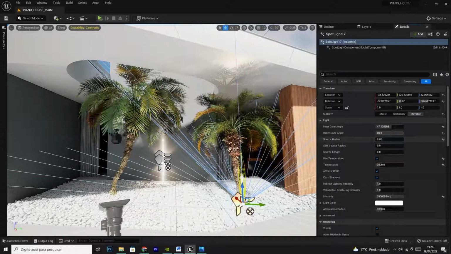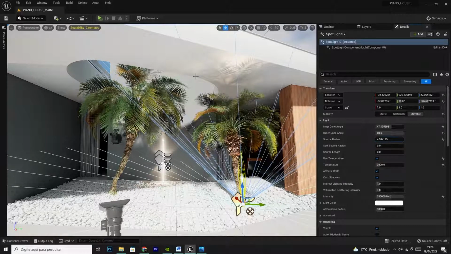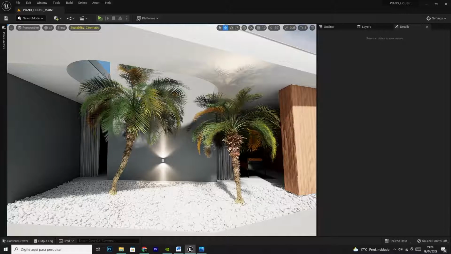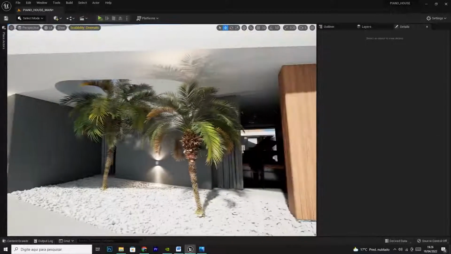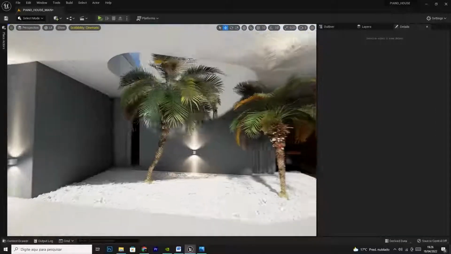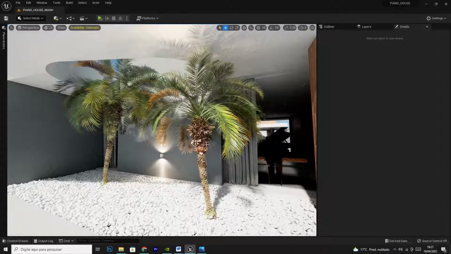Let me see. Let's change the shadow a little bit, a little less blur. Beautiful. Wonderful. Really wonderful.